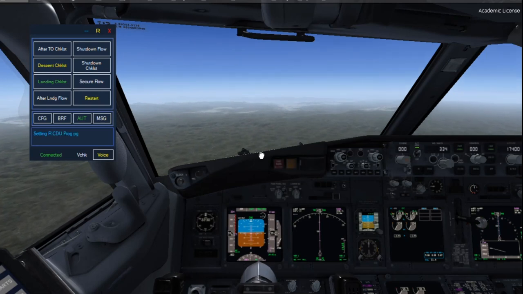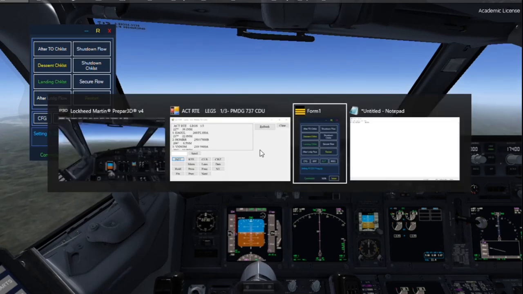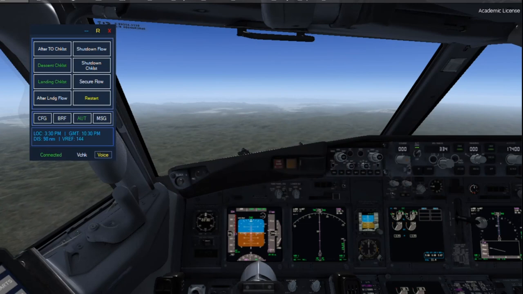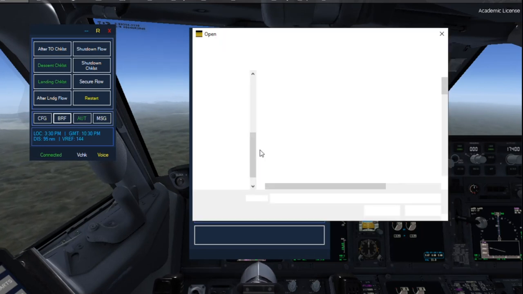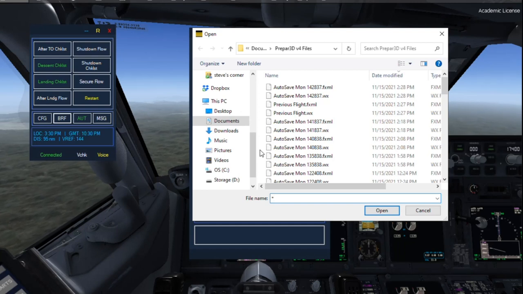And there's one thing I forgot to do. Checklist complete. We have time. Let's actually import the flight plan. We don't need to, but let's import the flight plan into First Officer Pro. I wish these fields actually read better, but they don't. STAR. .pln.